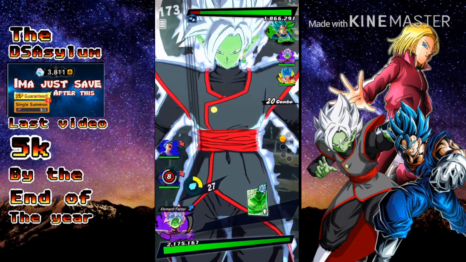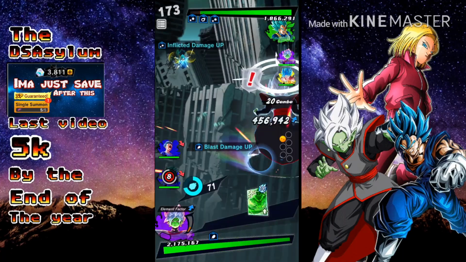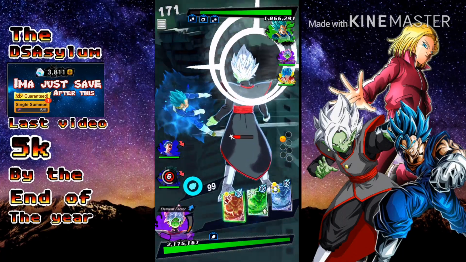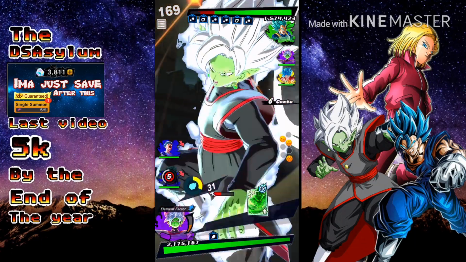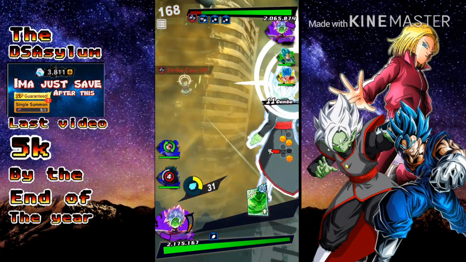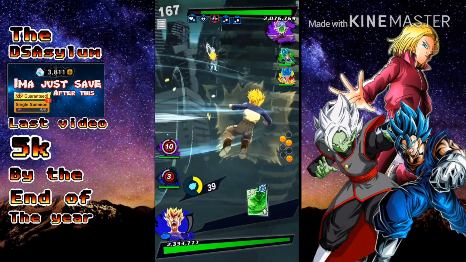But jumping into the match, we got 2 green cards here, because of course we do. Vegito just loves giving you green cards. I don't mind it. Zamasu can turn it into Ki, which is something I really wish Trunks did. Trunks' green card is kind of whack in my opinion. Hit him with that Holy Wrath, or Divine Wrath, whichever one you want to say. His green card's kind of whack.